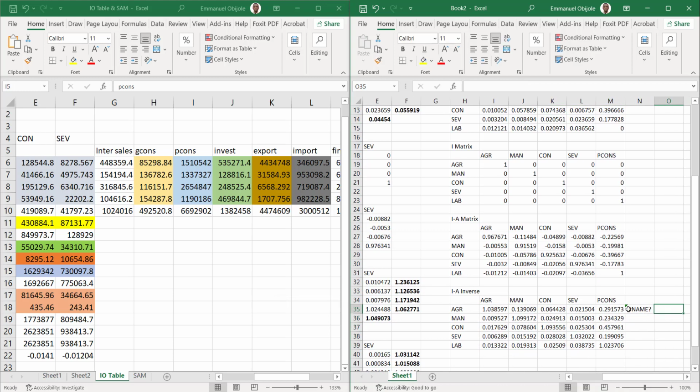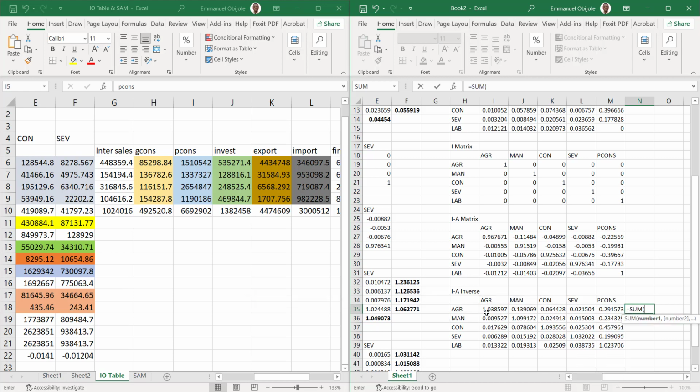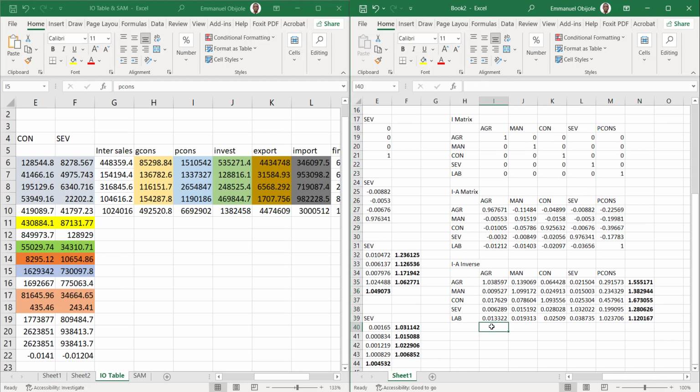the sum of this. SUM brackets. Or sorry, before you calculate the sum, there's something that's supposed to be done. Let's do that now. I'll delete this.